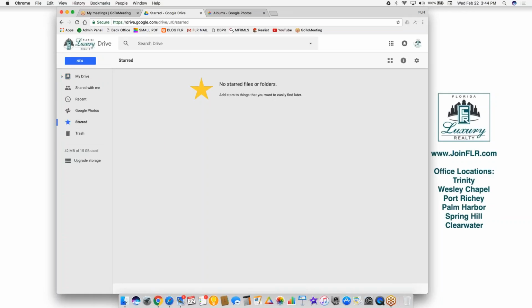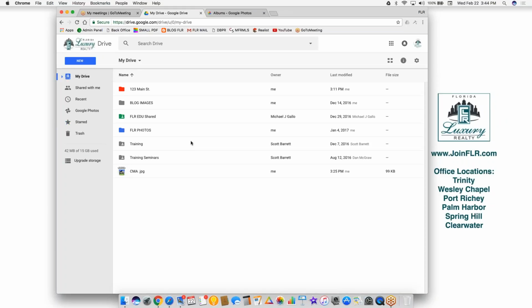Now, you can star folders. What the star does, it lets you find something easily down the road. So let's say you have your drive and you've got just all your listings in here. Let's say you've got 10 listings and 3 buyers and documents and presentations and images and all kinds of stuff.